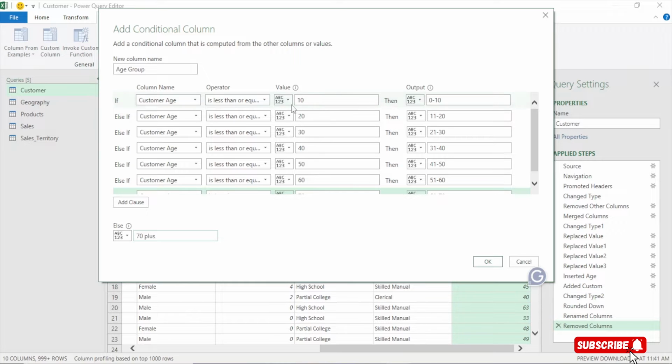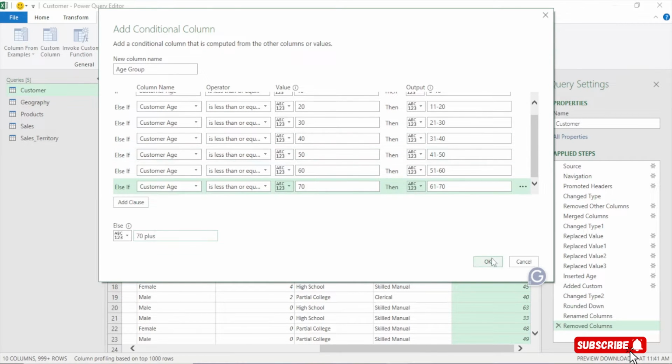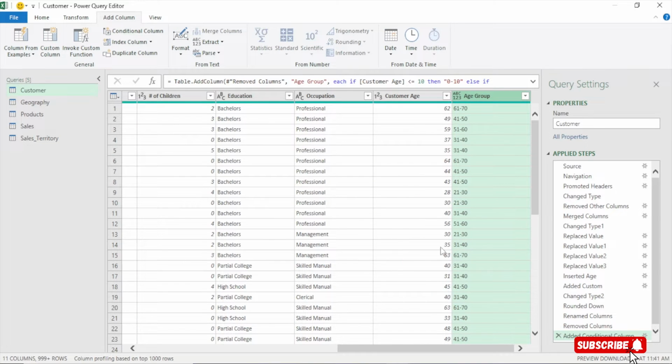Then you see, we don't have the customer age start from 25, right? So you might think there is no need for us to add the 10, right? But in the future, if you get any customer who falls within this age, we don't have to come back. The data will be captured automatically, right? Perfect.